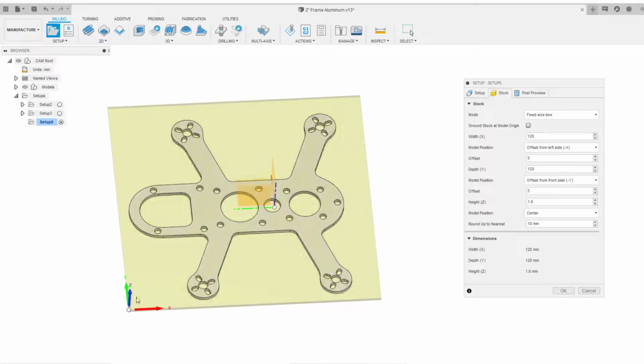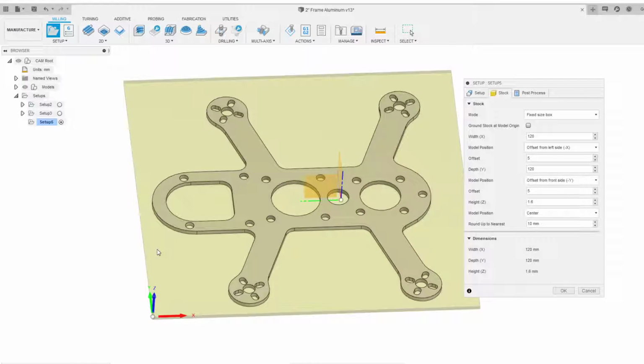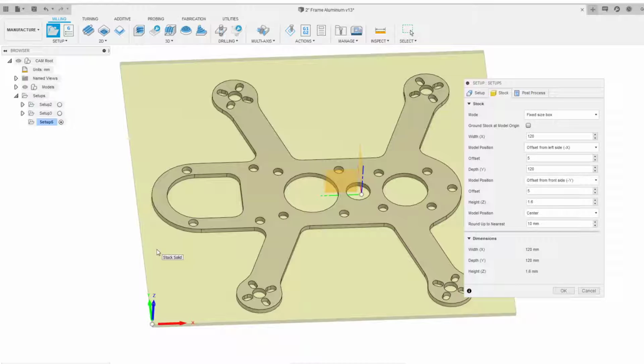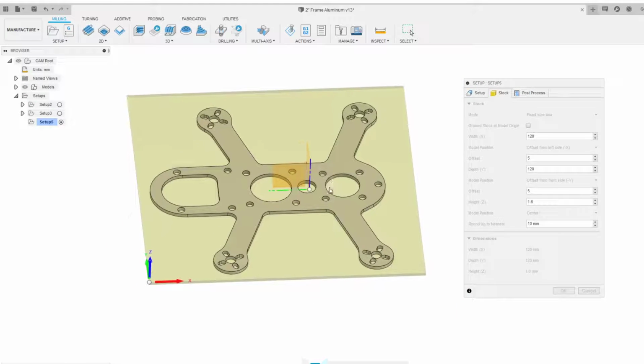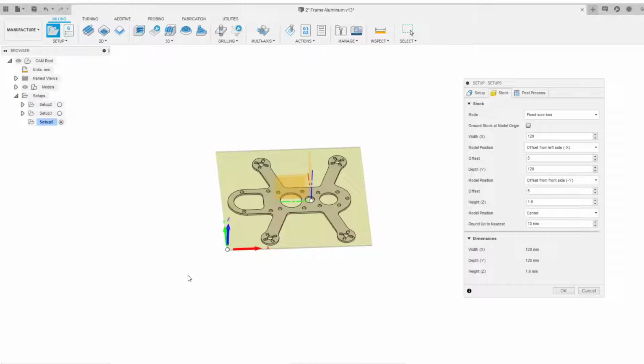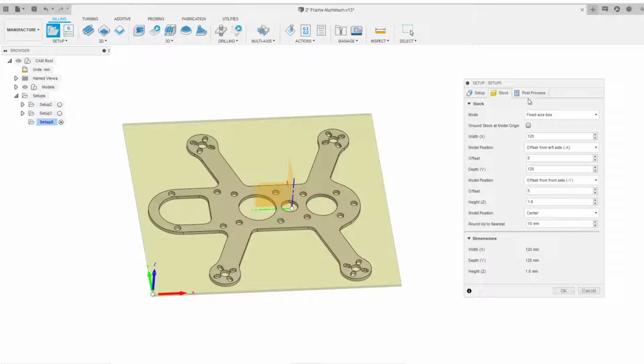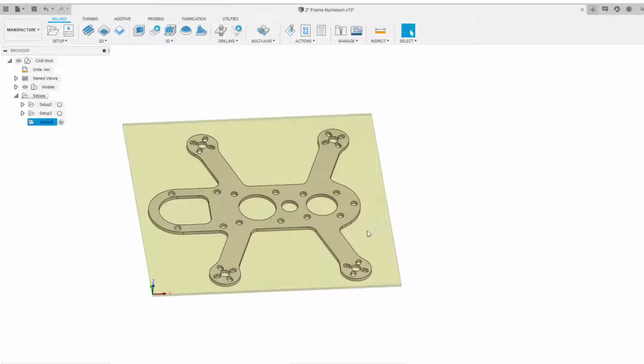The important thing here is that Fusion knows that my model is surrounded by material, okay? Because if I tell it that my material is smaller and there actually is material there, Fusion might not recognize that there's supposed to be stock there and do an operation through what it thinks is empty space and is actually a chunk of metal. So if I set it up like this, I can take my sheet that might be much bigger than that, and I can define my X, Y, Z 0 in different points and cut out multiple copies of this same thing, just moving my 0, 0 each time. So that looks pretty good. Everything looks set up. Let's press OK, and now we have a new setup.